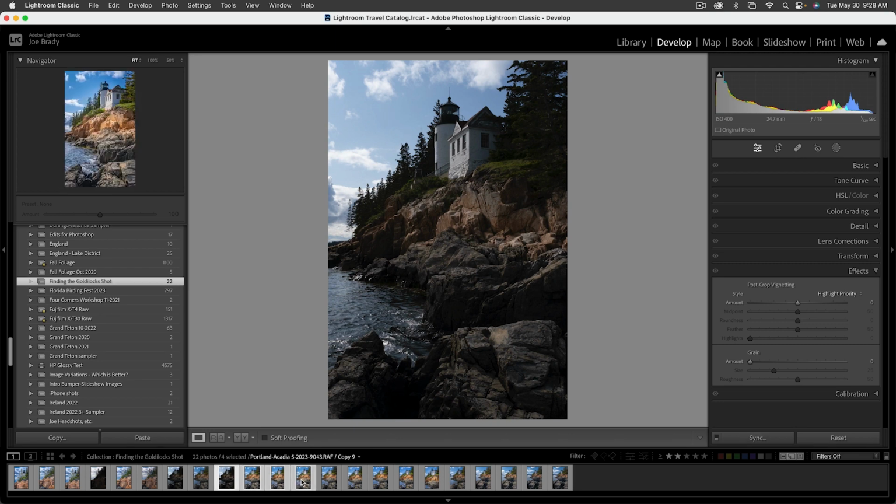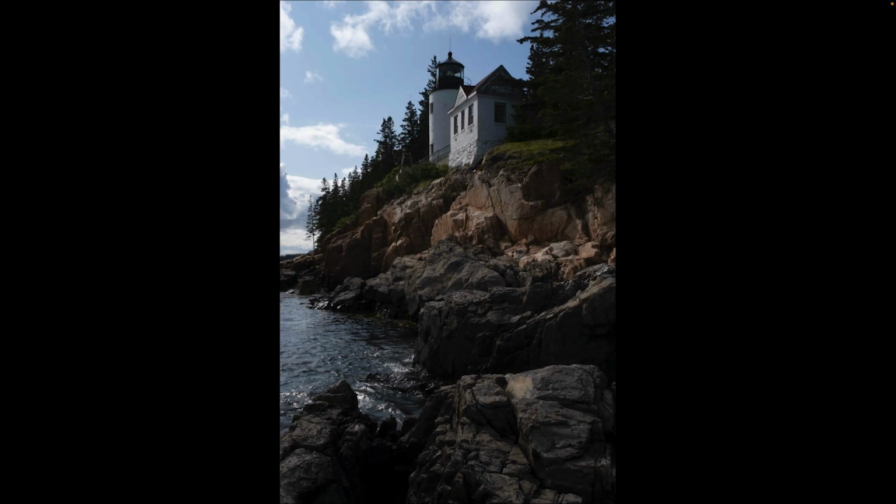Let's do a quick tour of where we traveled during this little demonstration. So here's the raw file. I love this scene. And by the way, this is kind of as far left as you can get in this because the next step to the left would put you in the ocean. So if you've ever seen this lighthouse before, this is the place you photograph it from because you have to, unless you're on a boat.